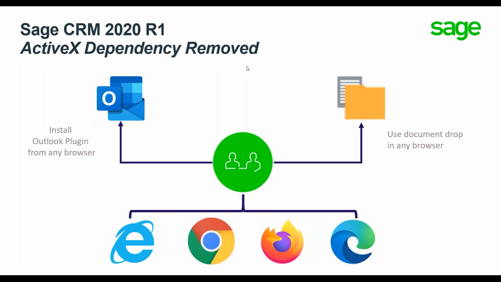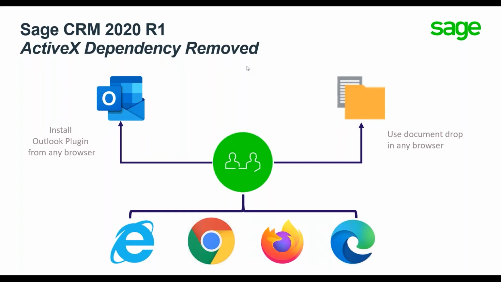We started the journey in 2020 R1 with a lot of the ActiveX dependency removed. Actually, we can probably say we started this journey earlier on when we implemented server-side merge to get rid of the dependency on ActiveX within client-side merging of documents. We push on to try and get the server to do as much as possible, so there's a single point of contact and a single point of integration rather than multiple points of integration.